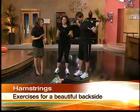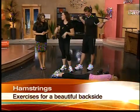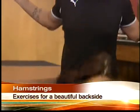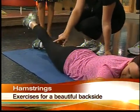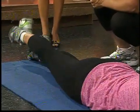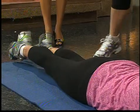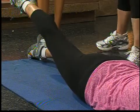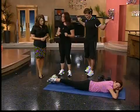Okay. Well, let's talk about what we can do at home. Katie is lying down here, so this is kind of a comfortable exercise. I think it's kind of cheating, right? She's going to do a leg extension, and what she's doing is tightening this muscle right here, but also focusing on the glute muscle. There's an attachment between the glute and the hamstring, and that's that little pocket that we can't target, and by doing this, if she engages that muscle from the glute to the hamstring, which is the butt and the piece right here, then she can really tone and tighten that.